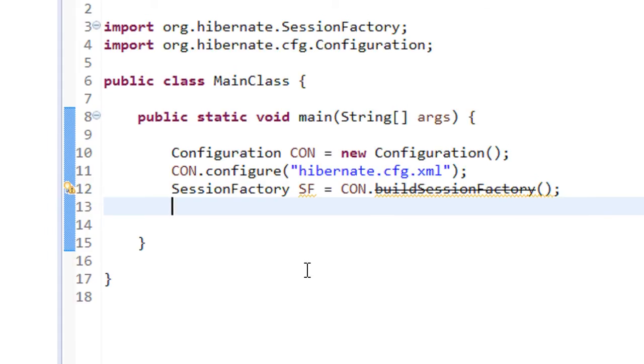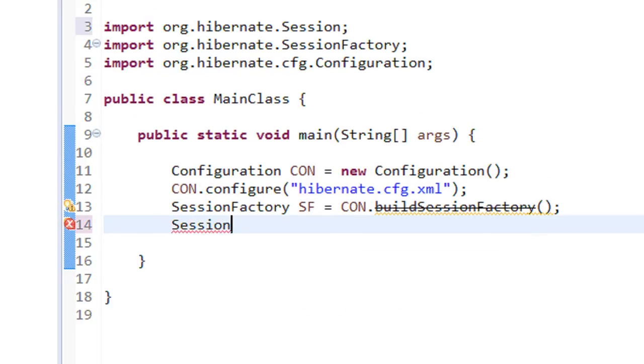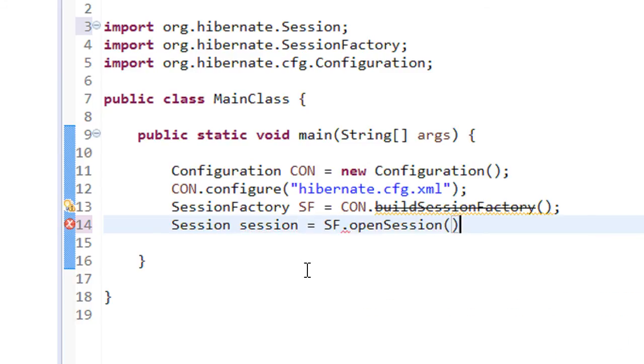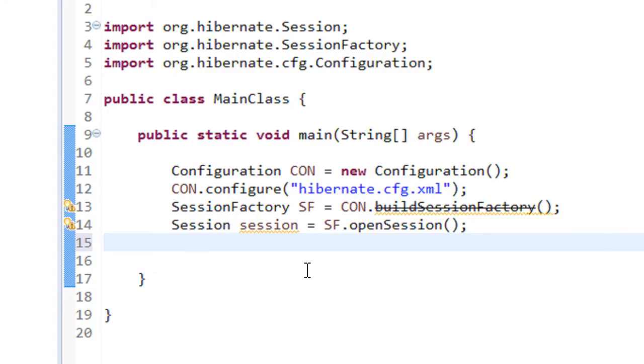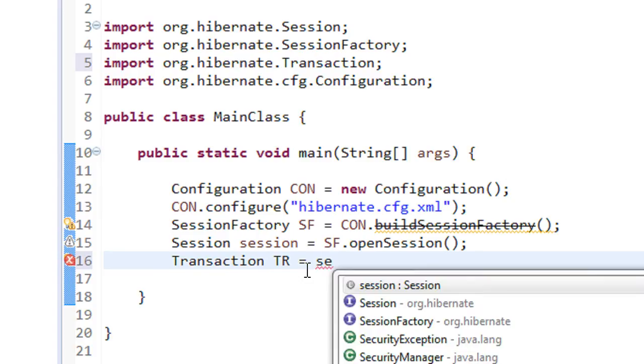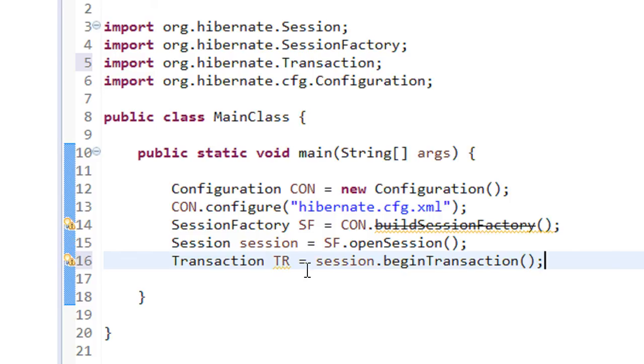Now we have to create an object of session. So I name the object as session equal to sessionFactory.openSession. Okay, now we need an object of transaction. So Transaction tr equal to session object dot beginTransaction.